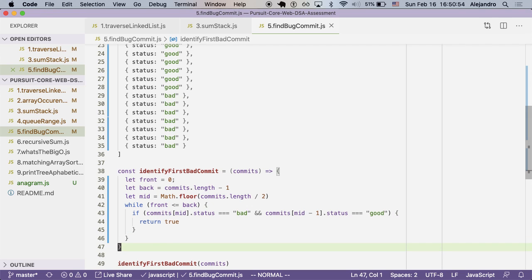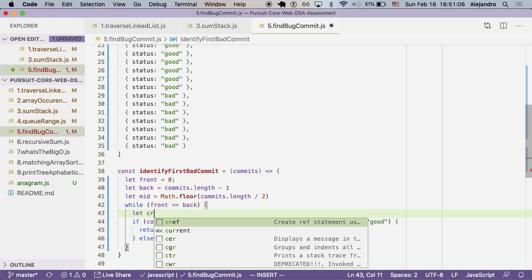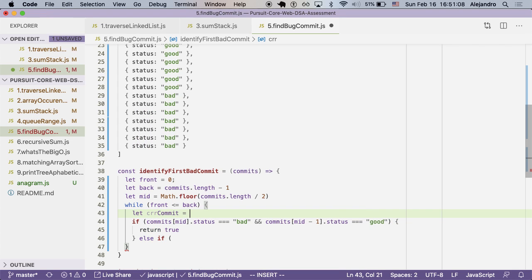Otherwise, else if the current commit. So actually, let's do here: let current commit equal commit at mid.